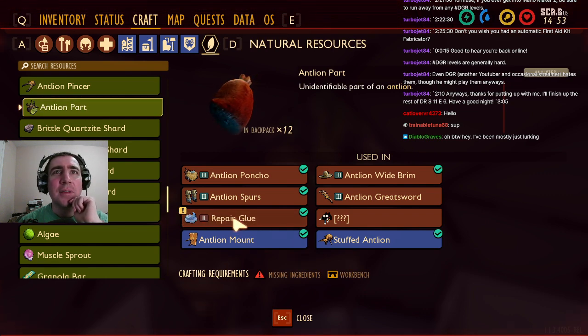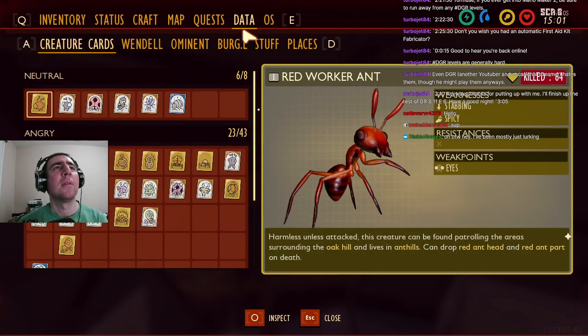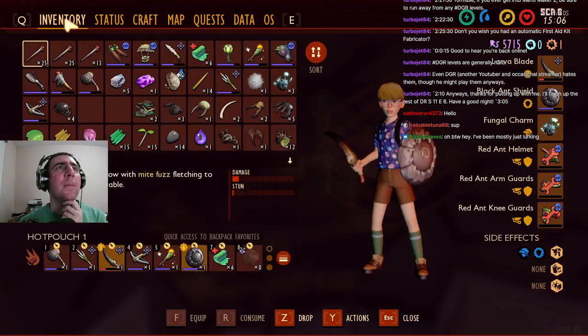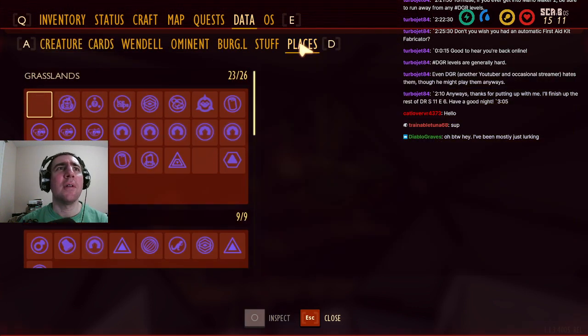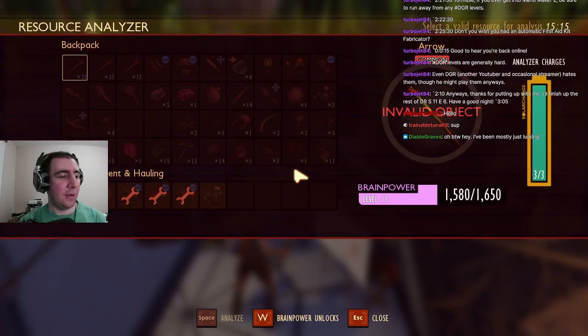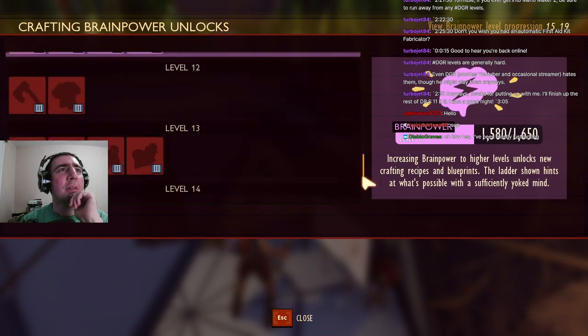It has a yellow exclamation point next to it. When I click it, it takes me to this screen and there's berry leather, so yeah, I have a feeling I'm just not high enough level or something. Isn't there supposed to be a screen where it shows the tree of, I think it might be from the screen over here. Oh yeah, there you go, brain power unlocks. Maybe the repair glue is something off the bottom of this list here.